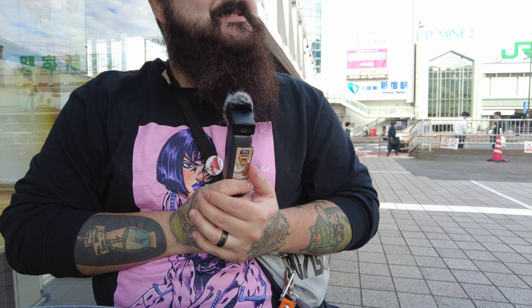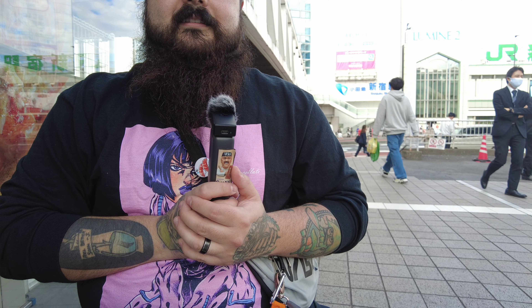It's a beautiful cloudy day at Shinjuku station and you can feel the train traveling at 85. It's so pretty, and I couldn't think of a better way to celebrate such a gloomy day than to be a little slutty. Egg Slut — this was about 400 yen, I'm gonna try it now.